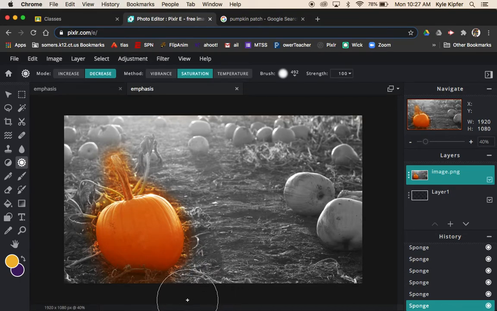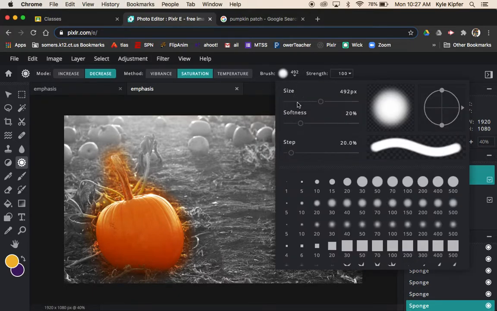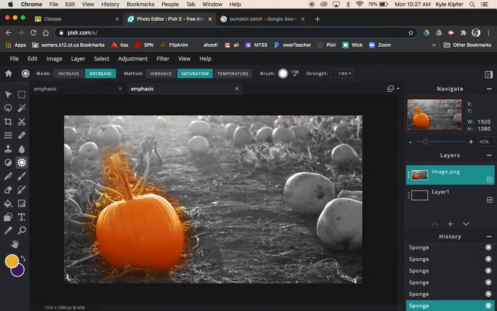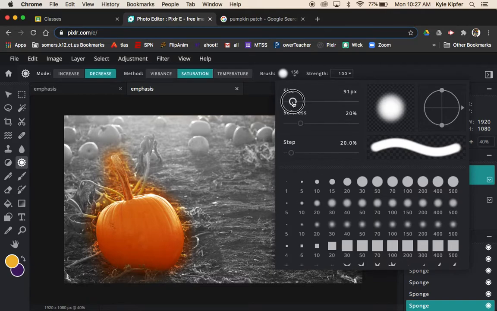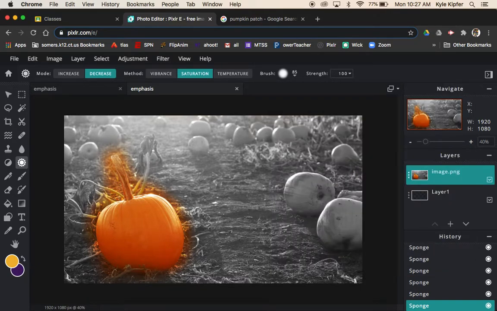But I'd really like us to try and get a really sharp edge to the desaturation we're doing. Now that I have this pretty close to my image, I'm going to turn the size of the brush back down. I'm just going to click out here to see what the size looks like. That looks pretty good. I could go a little bit smaller. So I'm just going to drag down maybe 85, click out here, and I can see that should be pretty good to get along next to these sides.